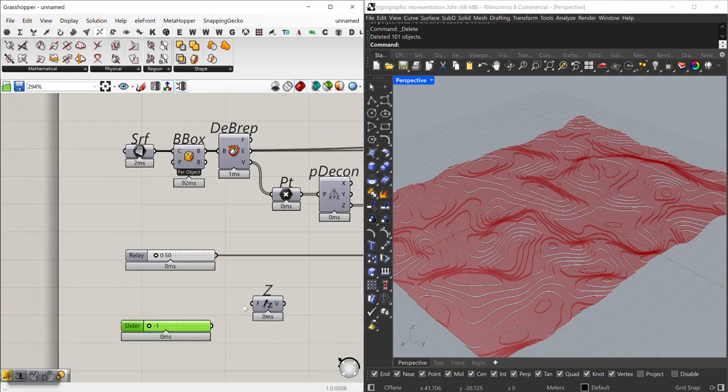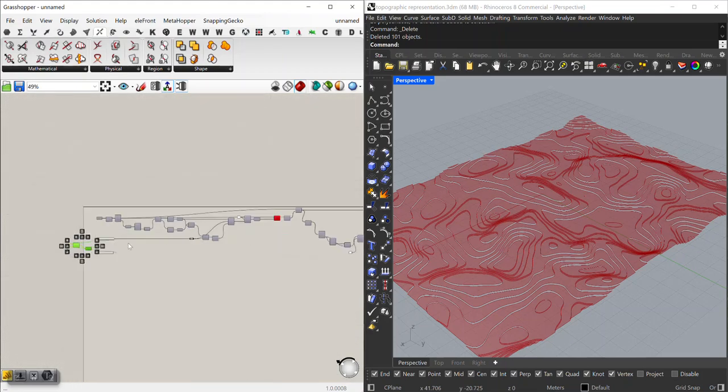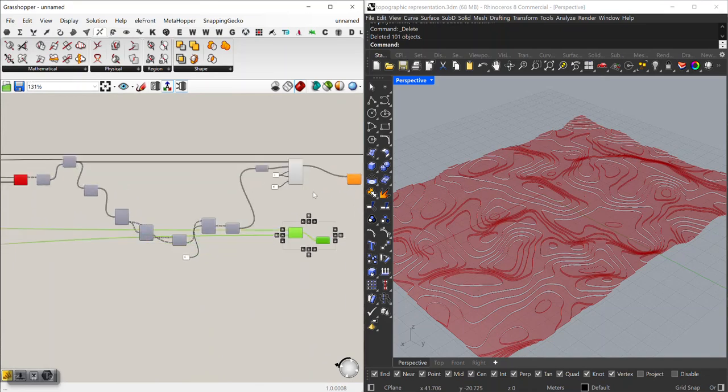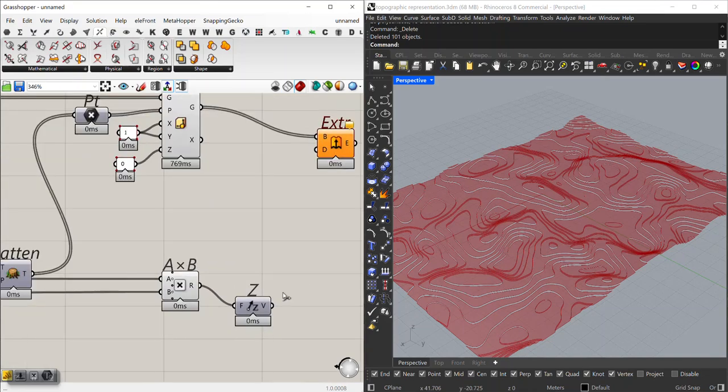So I'm going to extrude them minus 0.5 meter. I take these here. I give this to the extrusions input, and it would take a little while to complete.